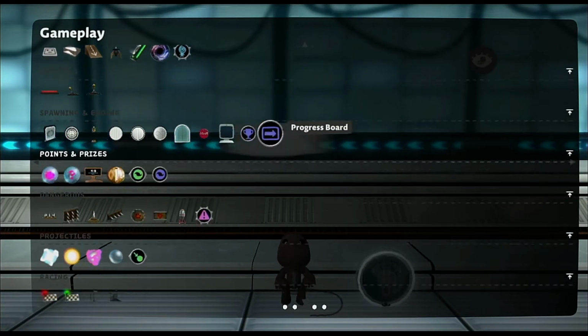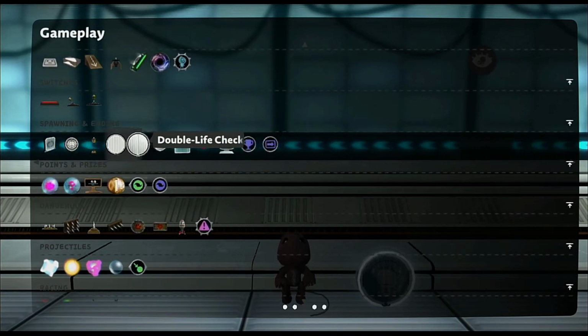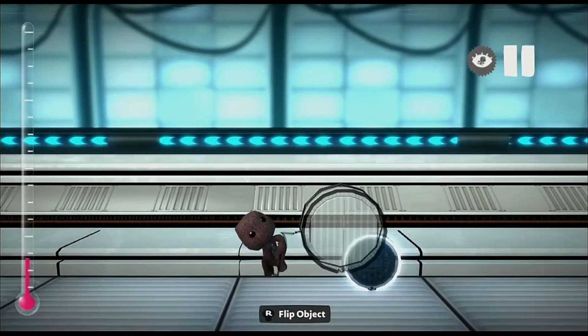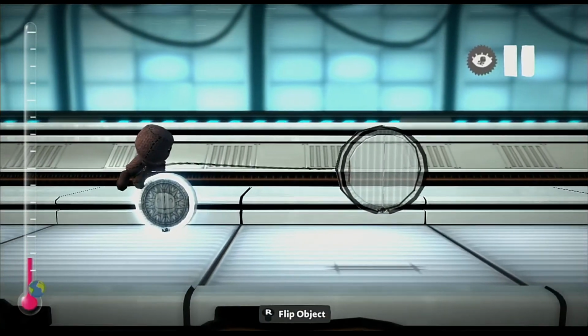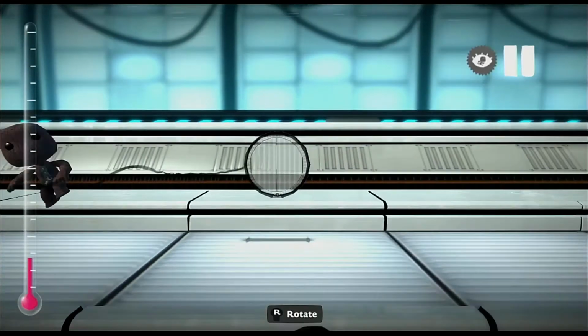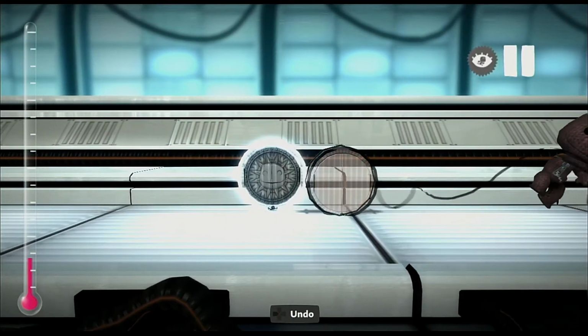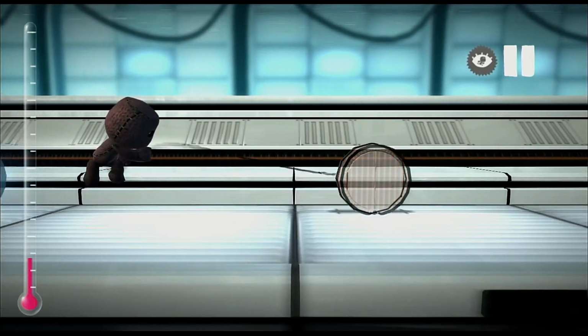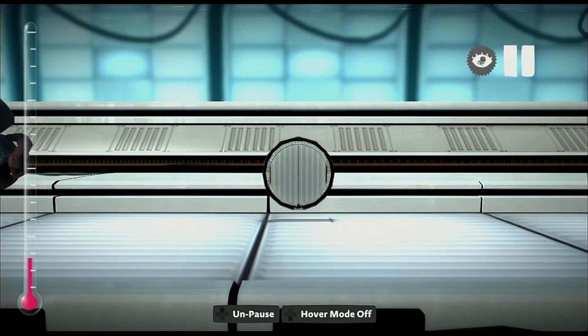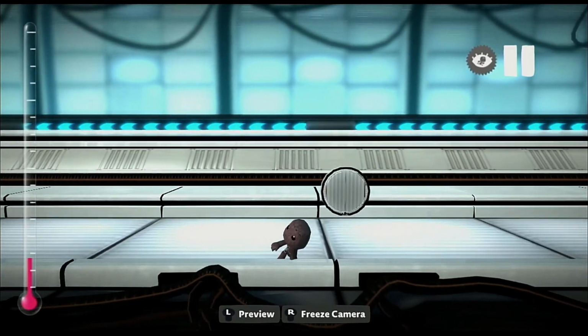But we have these different checkpoints in the level. And the way I like to think about it is the distance between one checkpoint, for example, the start gate here, and another checkpoint is going to be a level scene.